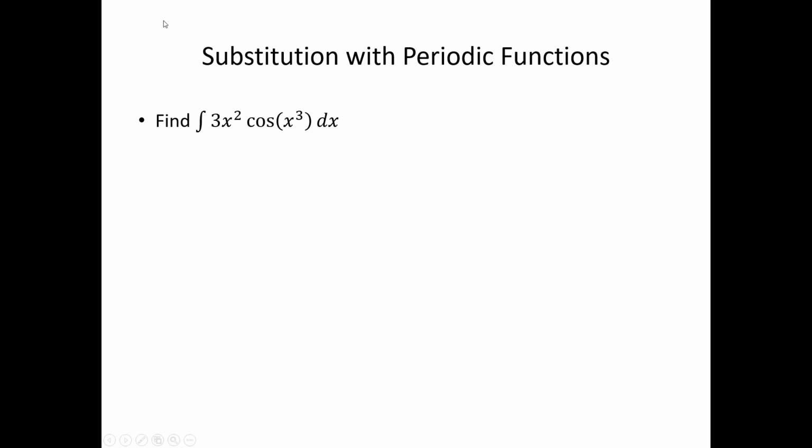All right, because I'm sure you want a trig function really, really bad. Let's look at an actual trig function. So again, I probably would pick that for my inside. How do I know right away I would pick that? Because that's 1 power less. So over here, I would pick u equals x cubed. du equals 3x squared. Oh, isn't that nice? That's exactly the leftover piece.